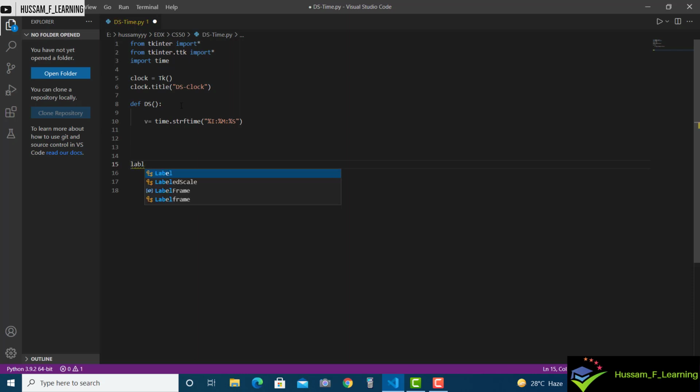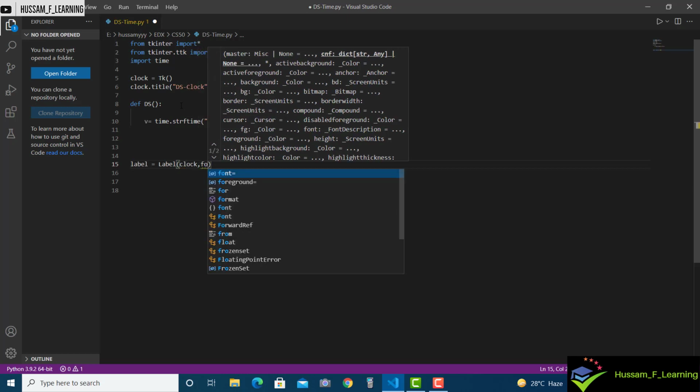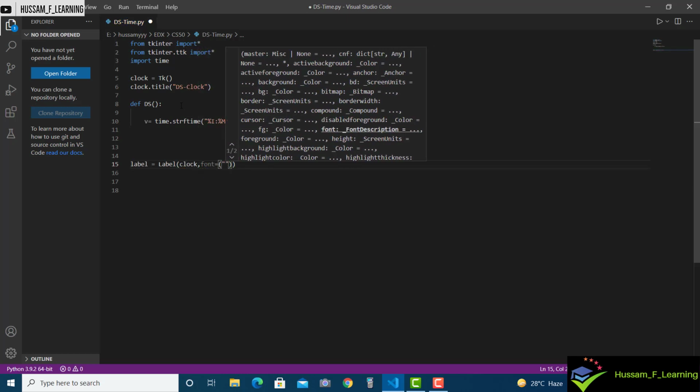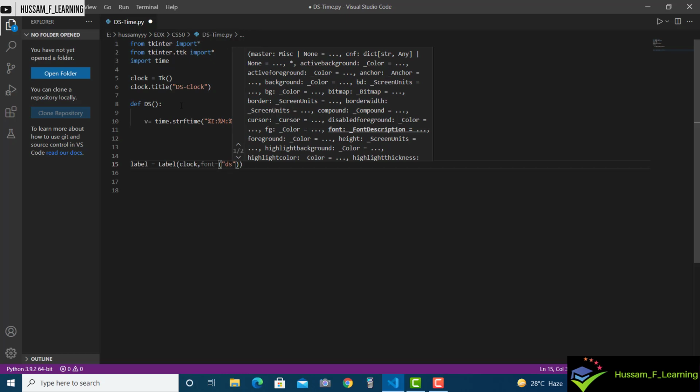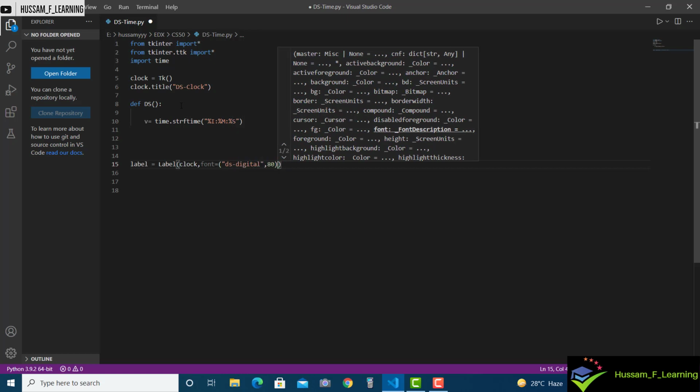Now let's create a variable called label. That's separate from the label function that is reserved in Python. Create our variable, clock font ds, very small, because it's a font. You should write it as is, digital 18, because the font needs to be great.